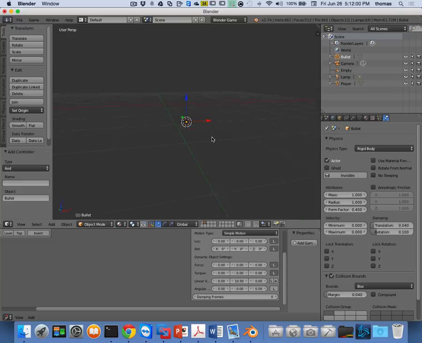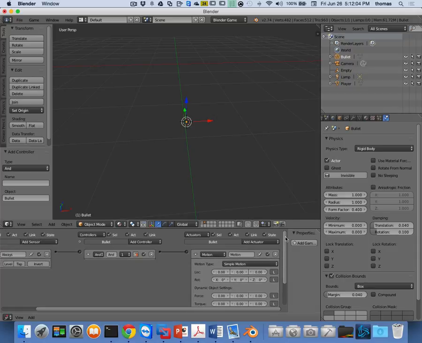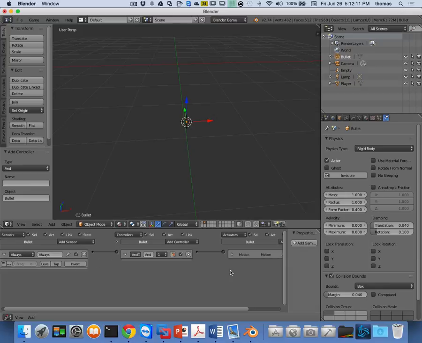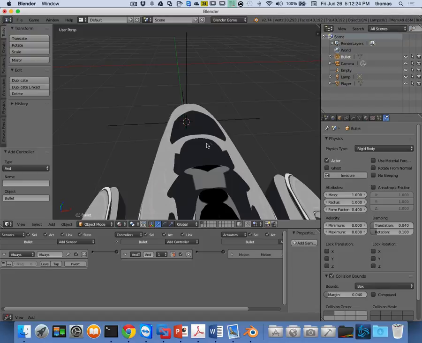All right. So that's what's going to happen. Whenever this thing gets created, it's going to get a linear velocity of 10 Blender units. That's all this thing does. Now, when I press the control button, this thing is going to be created in that spawning place. As an example of this, I'm going to shift back over to this screen here.